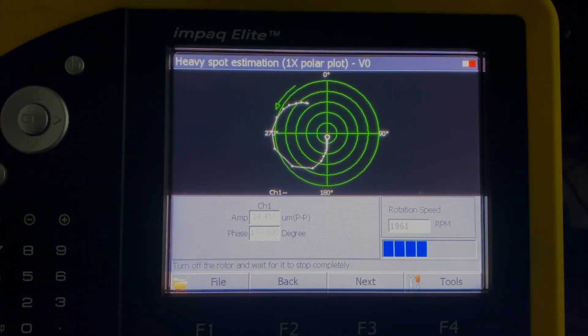As the speed continues down more, the 1x trace will become a straight line moving toward the center of the plot. Now we will terminate this measurement sequence at 1000 rpm because it's moving in a straight line and use its vibration phase to locate the heavy spot. Because in the low speed zone the phase of the vibration displacement is at 170 degrees, we can estimate that the angular position of the heavy spot is at 170 degrees too.